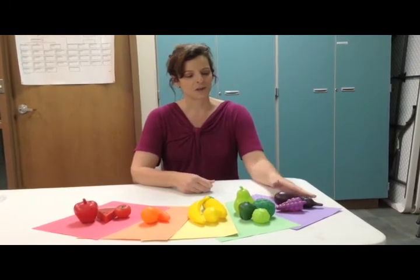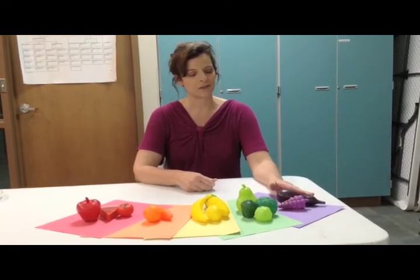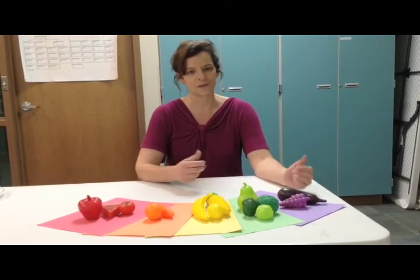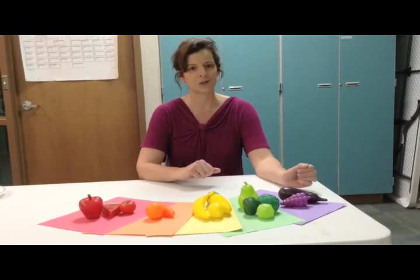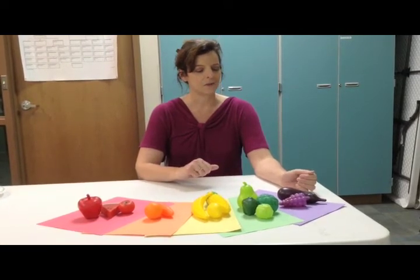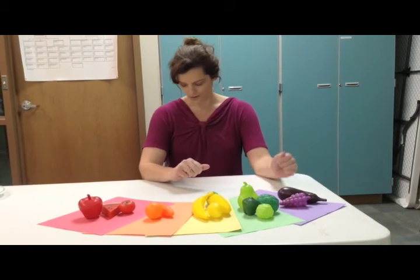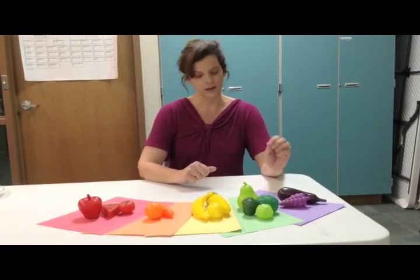Not very many children might be familiar with the purple vegetable eggplant, but this is one of those vegetables that really has no flavor of its own — it takes on the flavor of other foods. So it can be added to soups or pastas for an extra splash of color without really altering the taste. Also purple grapes. These are foods that are excellent for our brain, so they help to stimulate our memory.